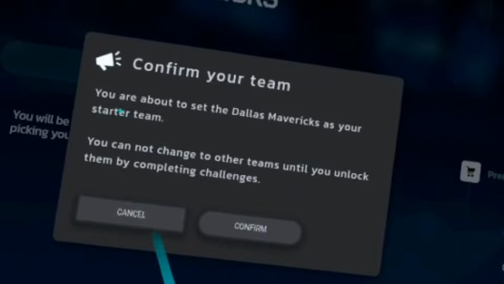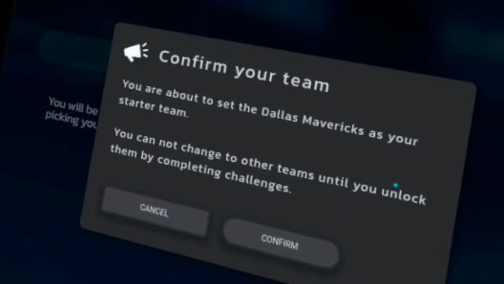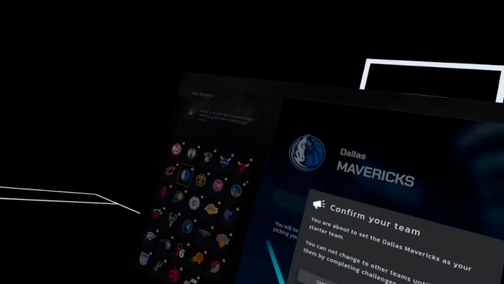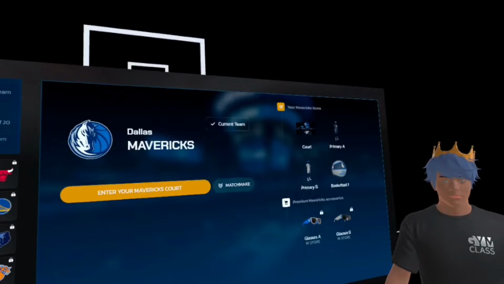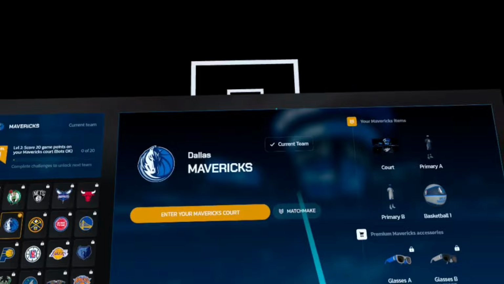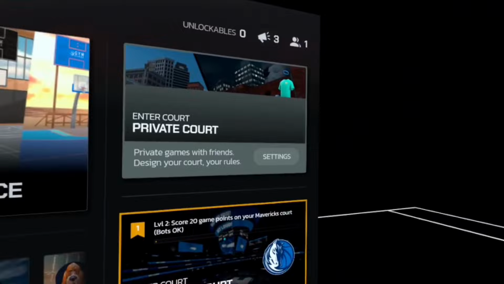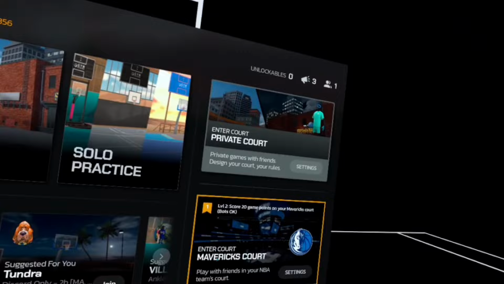You cannot change to other teams until you unlock them by completing challenges. So you pick one team and then you can complete a bunch of challenges to get something like the Bulls or Lakers or stuff like that. Ooh, there we go. Okay. Current team, nice. It says I'm level one now. It says score 20 game points on your Maverick course. But okay, that's cool. So I assume when I get to level two, it gives me some more unlockables.